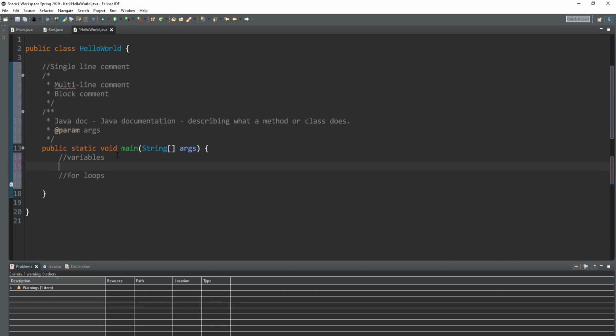But variables in Java are very interesting because they are typed, which means that you need to tell Java what type of variable this is going to be. Just like we did in Alice, whenever we created a variable, it popped up the box and it said, this is going to be a variable of type whole number. This is going to be a variable of type decimal number. This is going to be a variable of type Boolean. We do that same thing in Java.